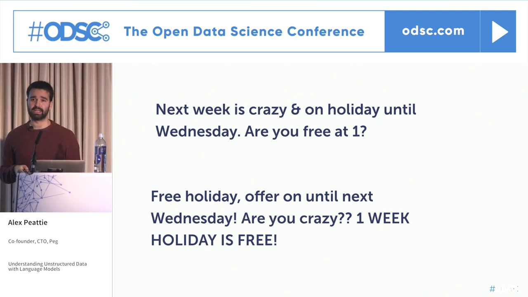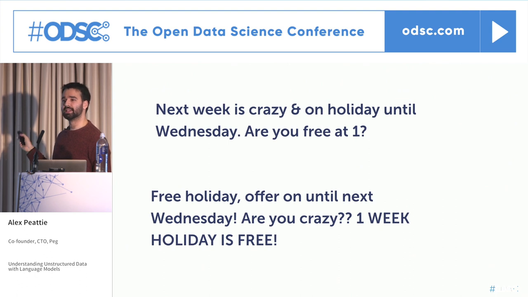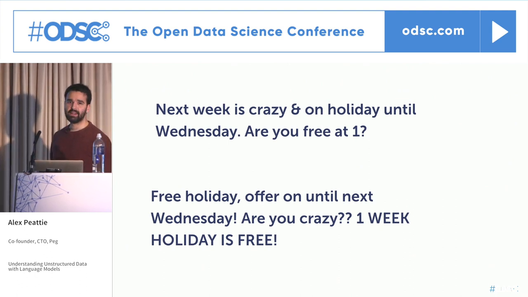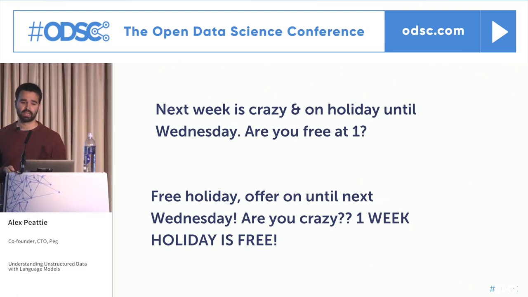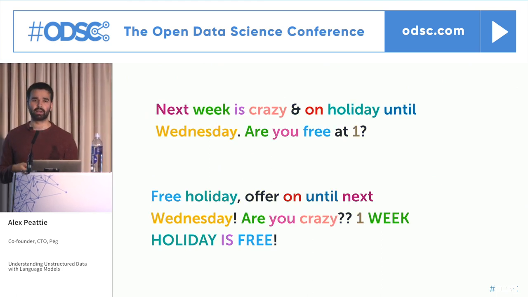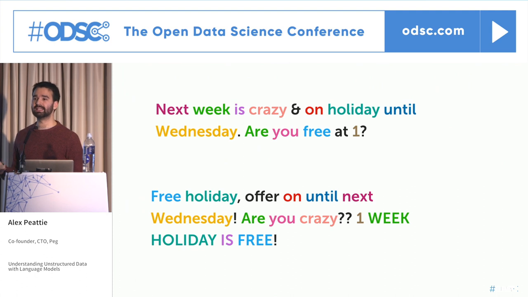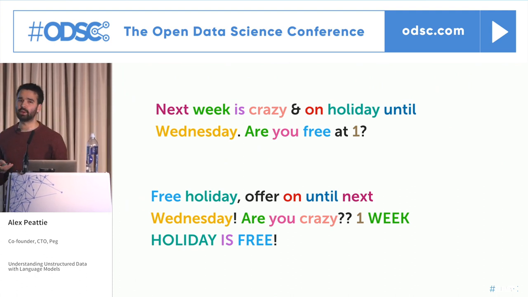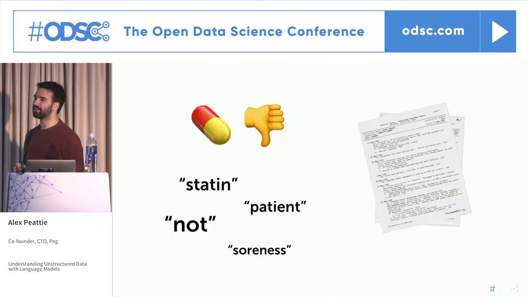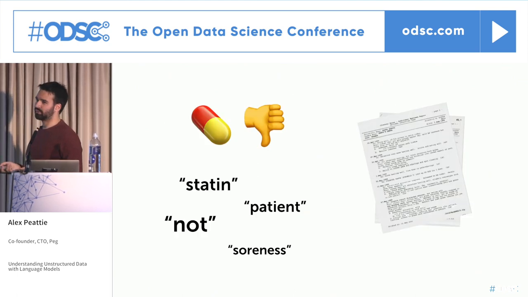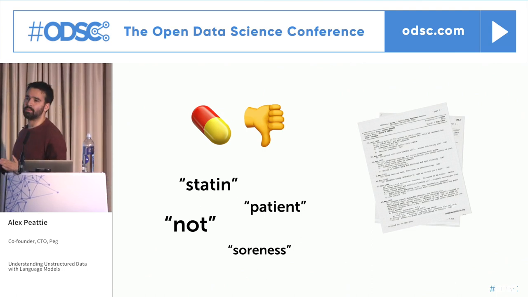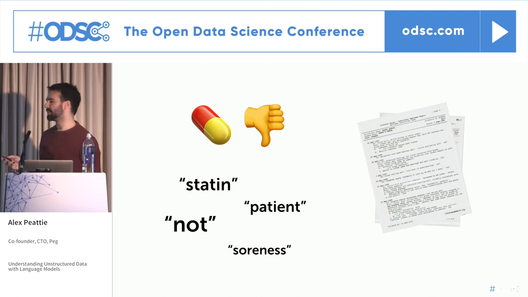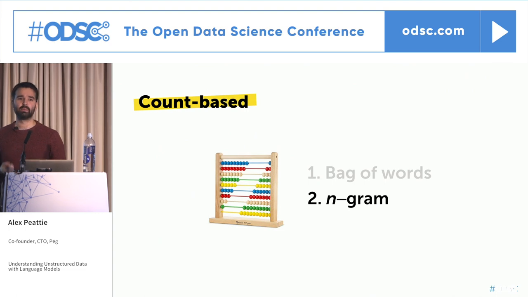But there are serious limitations. Consider two messages not in the data set: the first doesn't seem particularly spammy, the second definitely does — but a bag-of-words model would struggle to distinguish them because they contain basically the same words. And if we think about using bag-of-words for the statin study, where we're just using words appearing anywhere in a patient's notes, it's going to be impossible. For any more sophisticated task, bag-of-words just really won't work at all. So we need something more sophisticated — this is where n-gram models come in.